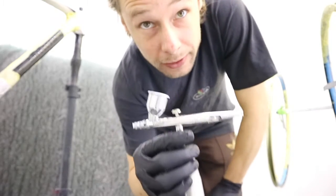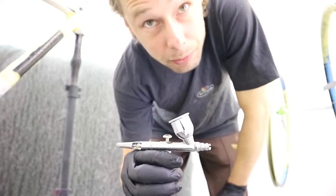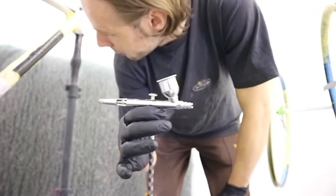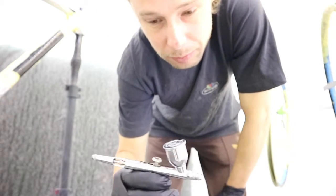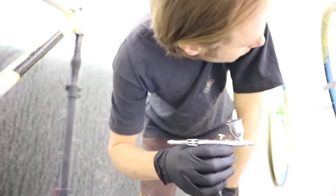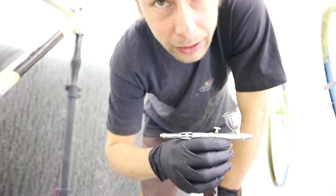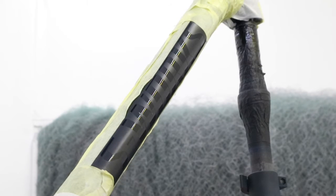You will get the best results with a normal spray gun because the mist will be much more misty, but this has quite a big nozzle. We have quite small logos to do and that's not my first time. But if you do it for the first time, do it with a normal spray gun. It will be easier to make the overspray that is needed for this effect. And remember, just overspray it.